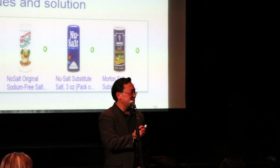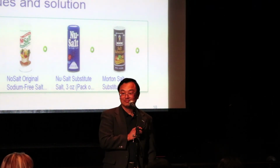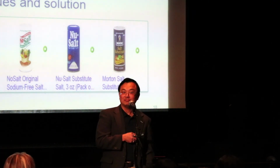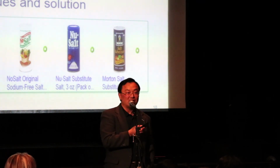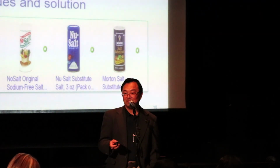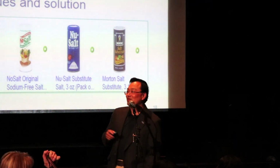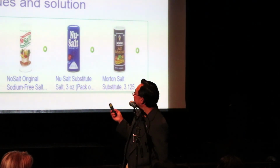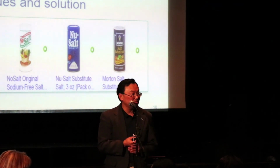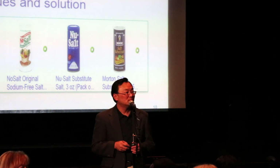Now, sea salt. Sounds good. It has less sodium. Because of that, it's not that salty. The same concept. You keep adding until you're happy. Okay? Remember this. So it may not work that well, okay? It takes time because of stepwise sodium reduction. You can do that. People can learn to love less salty food.